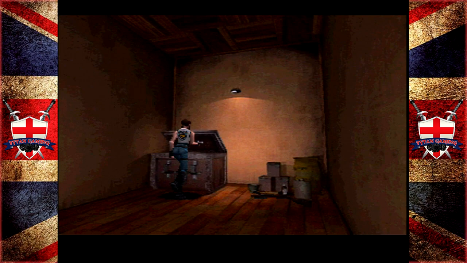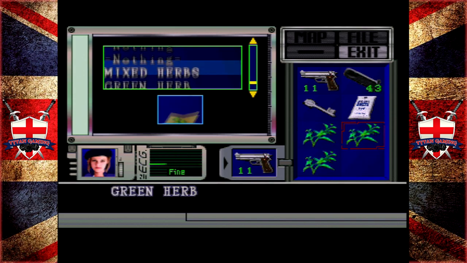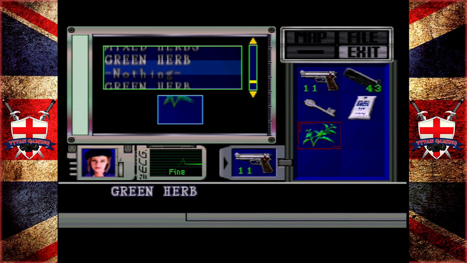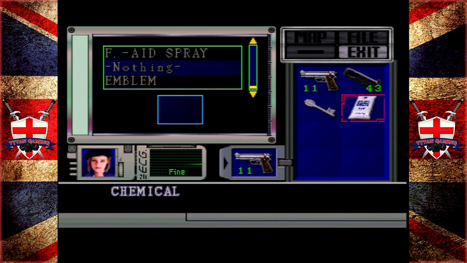Now, I can't believe we almost got hosed. Oh, right, herbs. Let's put this up there. We've got a nice herb collection now. We don't need the chemical. Well, technically we are going to use the chemical in a minute. So, yeah, sure, we'll take it.